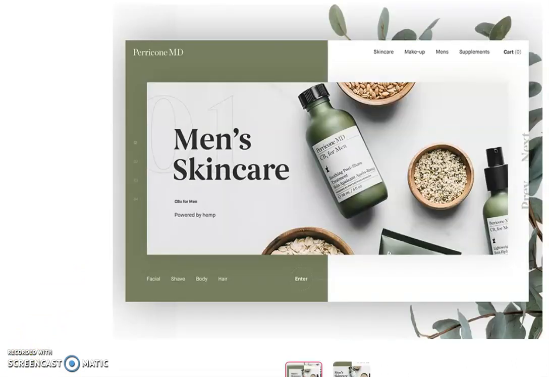So even doing a little bit of work with type and color and more dynamic angles on your packaging or your product can all of a sudden take something that could be very static and dated and give it a much nicer feel.